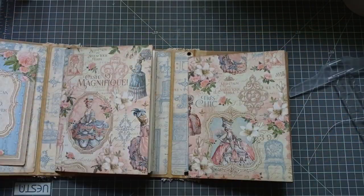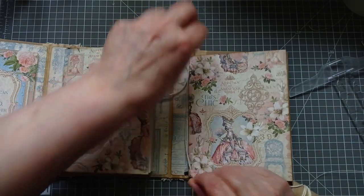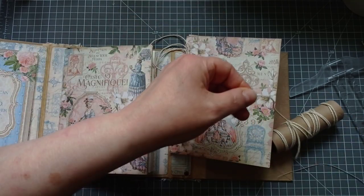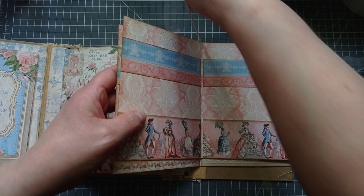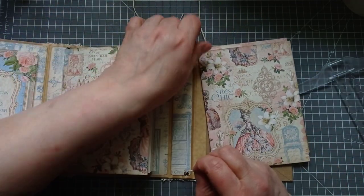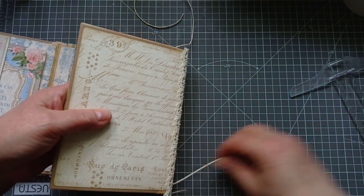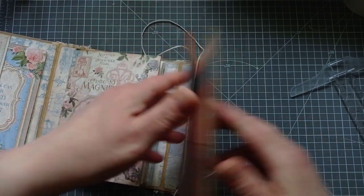Get your string out, woman. Four times the length of the book is good. So, 1, 2, 3, 4. And here we go. I think it's pretty cute. I've stopped a couple of times instead of pausing, so I've filmed the video in chunks, which I'm going to have to join together. So I'm not sure how long we've been going.